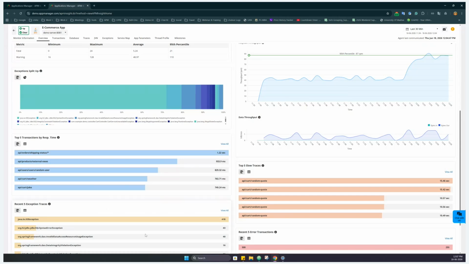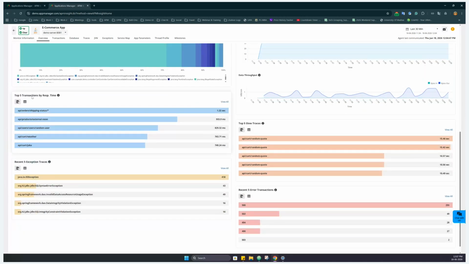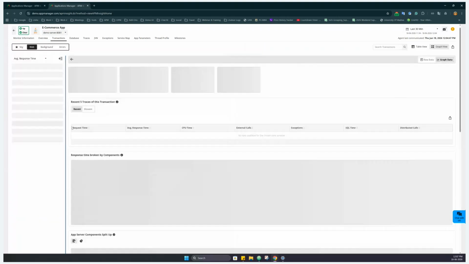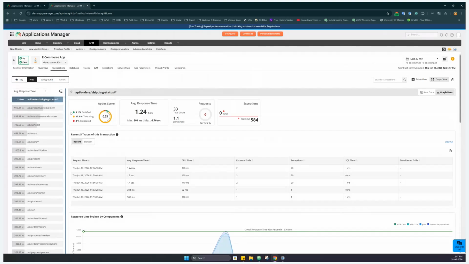As I mentioned, any transaction that has a high response time is going to be a deal breaker for the users, right? In order to check that, if we scroll down, we can find the top 5 transactions by response time. In the last 30 minutes, these are the top 5 transactions having the high response time. Now we can drill down into a specific transaction by simply clicking on it.